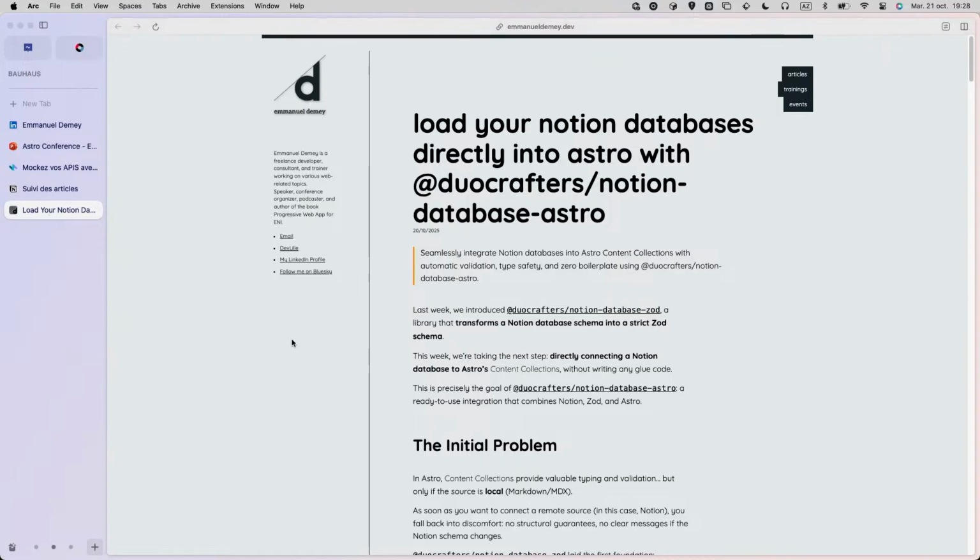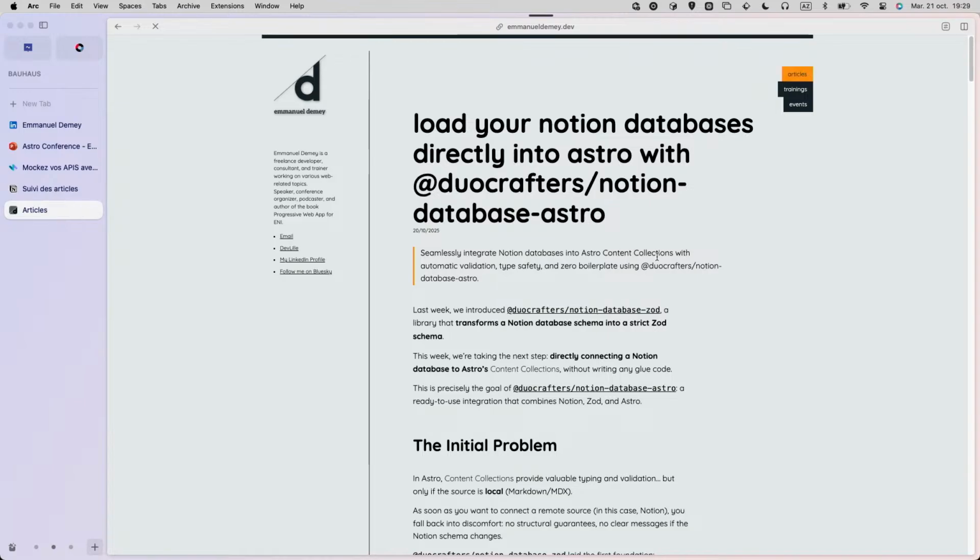Last thing, I wrote some blog posts just for tonight about the two modules we have published on the NPM registry. The first one is Notion database Astro, the loader we can use in an Astro project in order to fetch data from Notion.